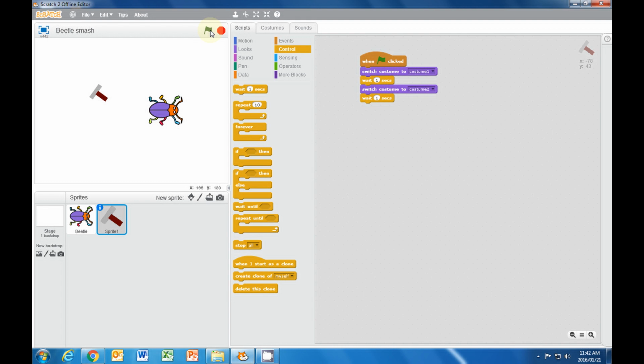So it's working, but also not working. Why? We don't want it to do it once only. We want it to do it all the time. So you can see that we can go back and have a switch costume to 1, wait a second, switch costume to costume 2, wait a second.